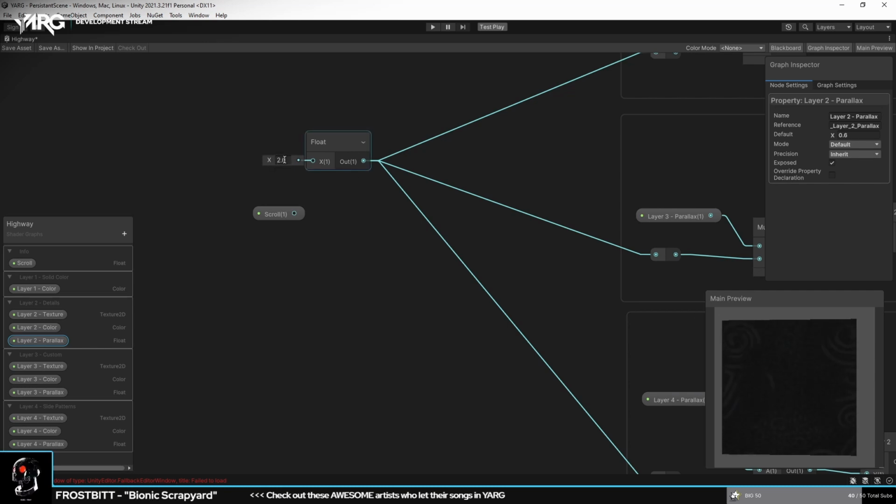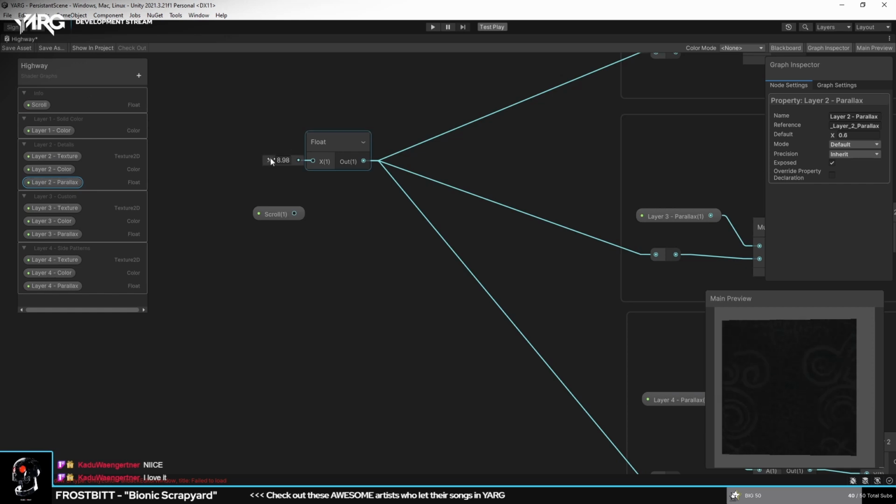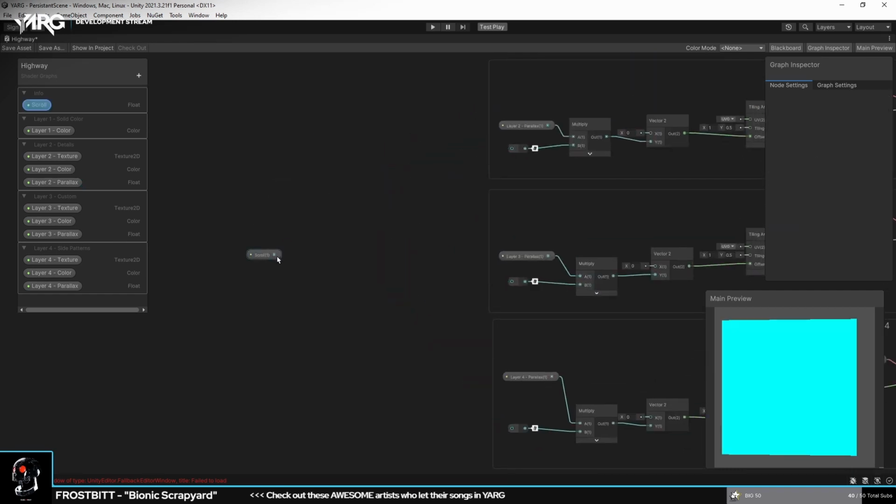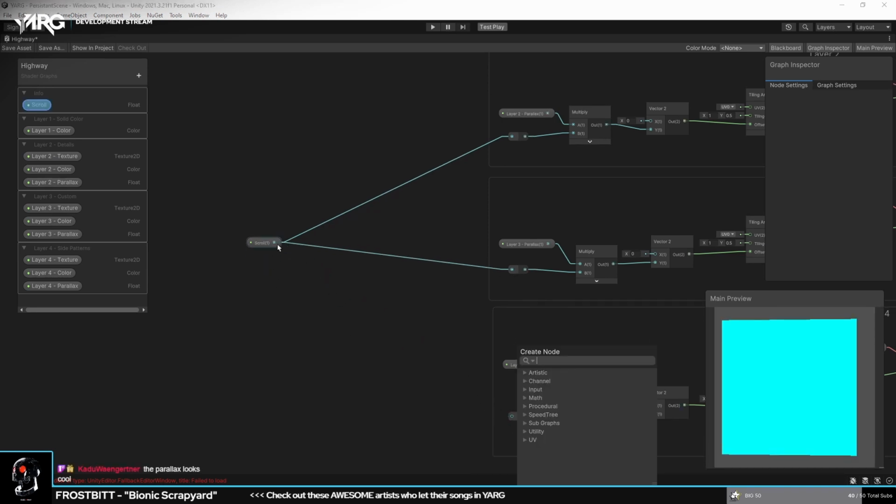Boom, and now you can see that the top of it moves slightly faster than the bottom. Now I assume that can be a little bit disorienting. Can we do a WebM? I believe we could. We can just supply it with a render texture, I believe. I believe we can totally do that. It's kind of hard to see, but there is parallax here, so the bottom moves a little bit slower. It kind of sucks how bad the Unity preview is, but that can be useful. We'll have to figure out the best way to make it not disoriented, but it's fine.